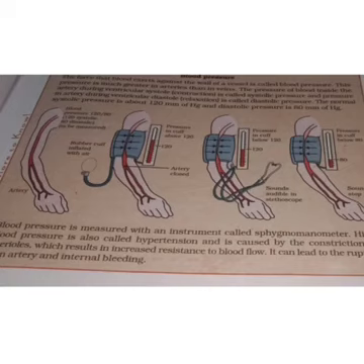The pressure of blood inside the artery during ventricular systole or contraction is called systolic pressure. The pressure in artery during ventricular diastole or relaxation is called diastolic pressure. The normal systolic pressure is about 120 mm of mercury and diastolic pressure is 80 mm of mercury. Blood pressure is measured with an instrument called sphygmomanometer.